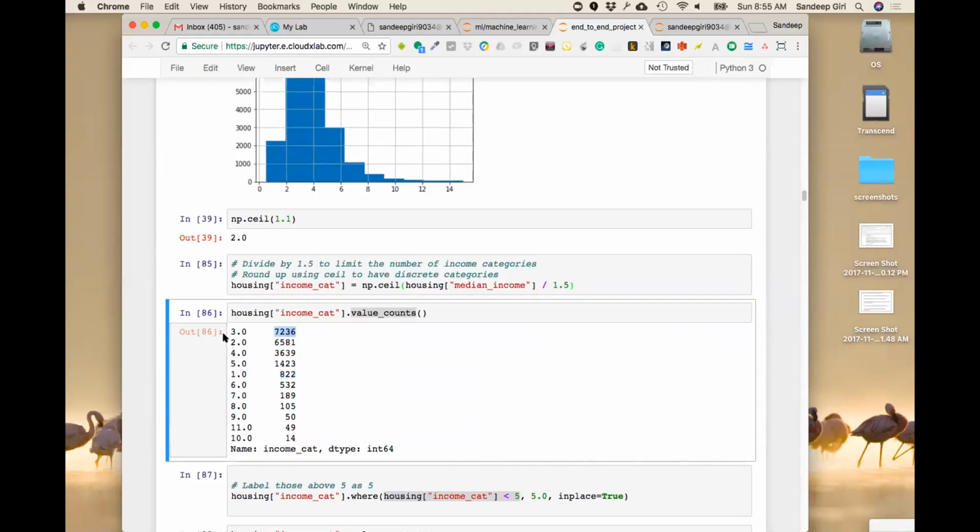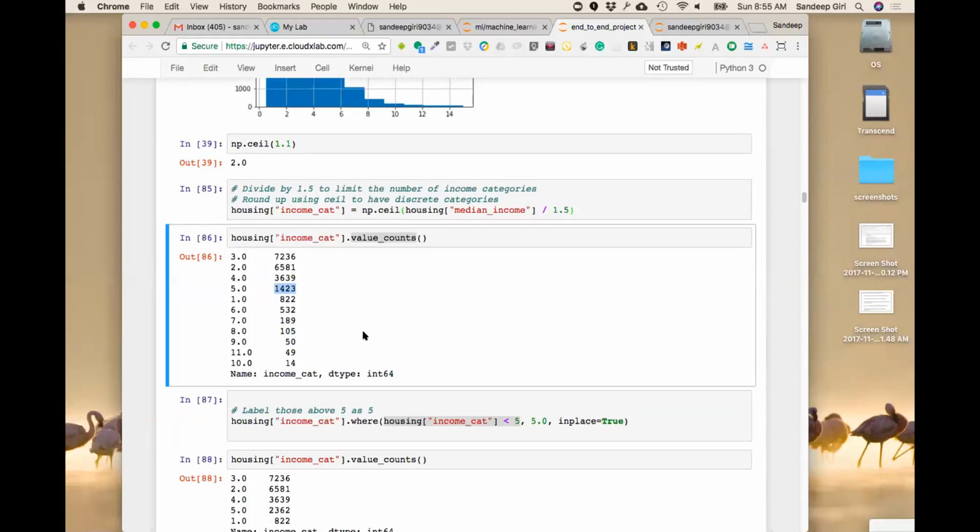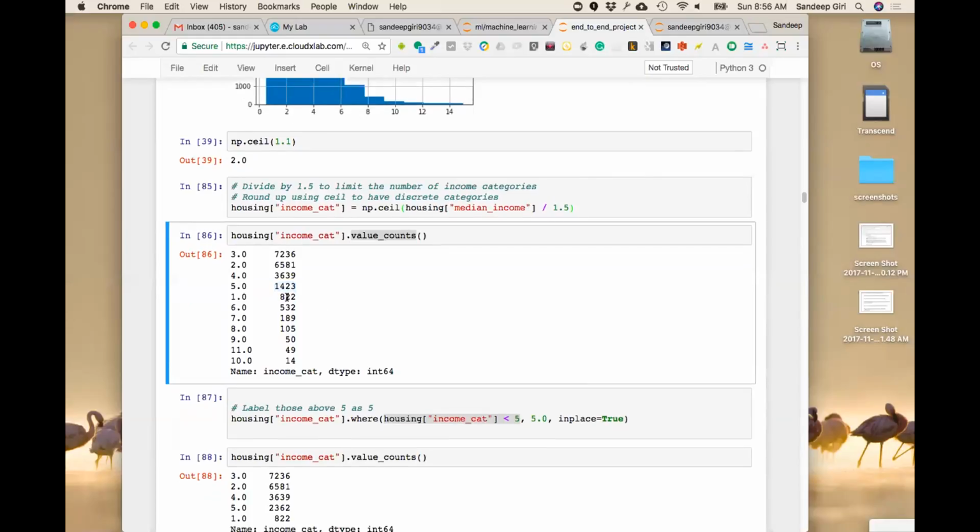So these many blocks have income between 2 to 3, and these many blocks have between 1 to 2, and these many blocks have income between 3 to 4, and these many blocks have value between 4 to 5. Okay, and these many values are in 1. Okay, and these many values are there in 6, 7, 8, 9, 10, 11.